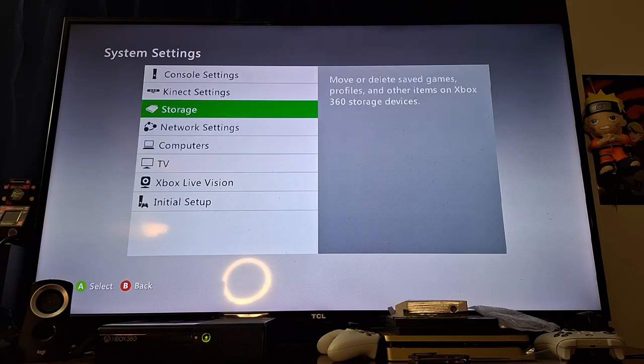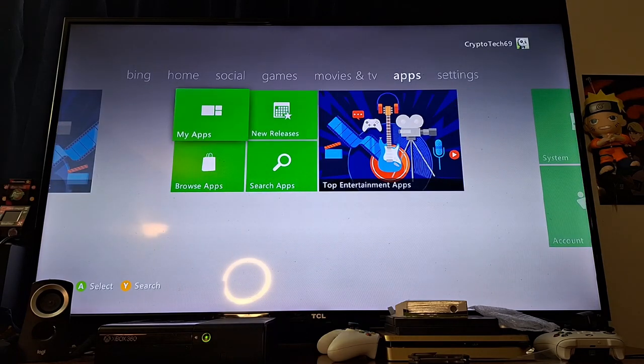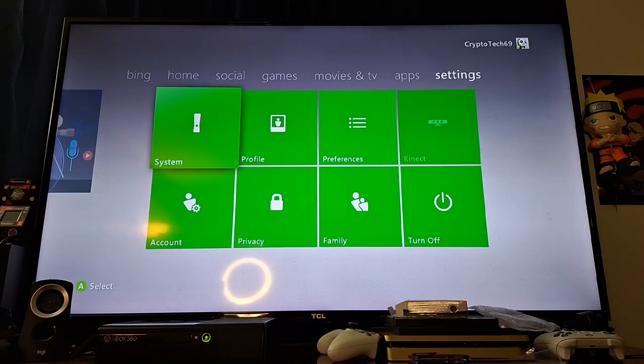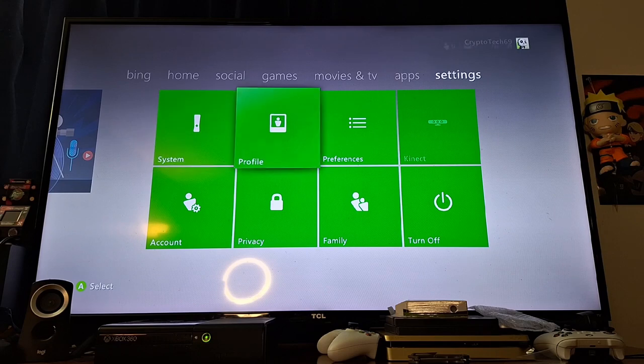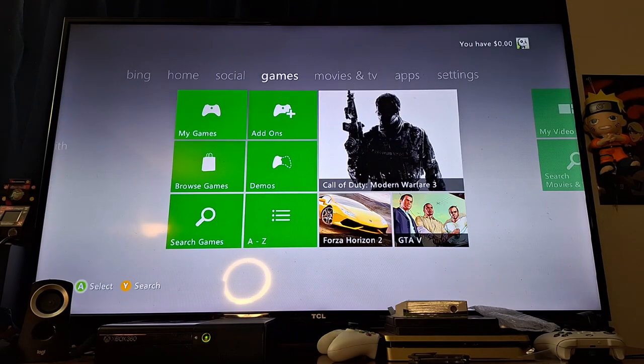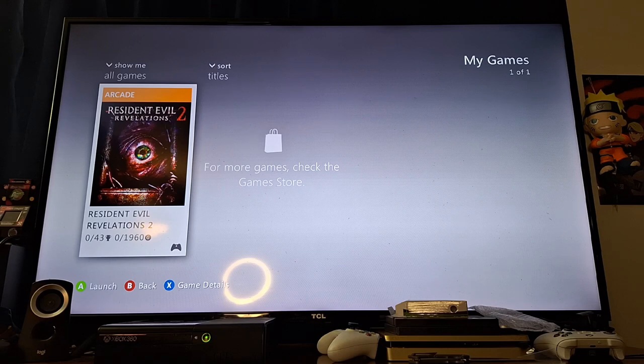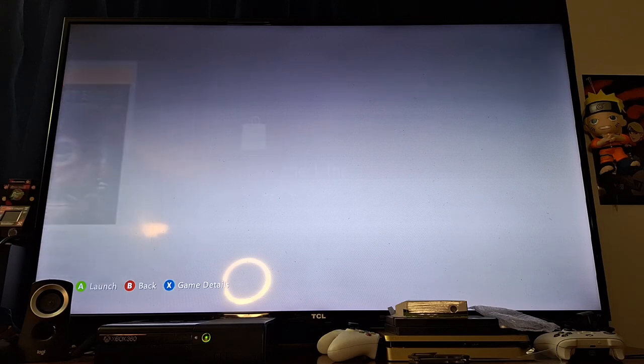Now I don't have an issue going back and saying I want to install a game on there. Let's go to my games really quick. I wonder if I can transfer games. The only game I have right now is Resident Evil Revelations 2, which was free. I don't remember if I paid for it on my other Game Pass account. It doesn't really give you any options to move it though.